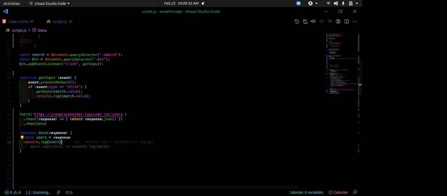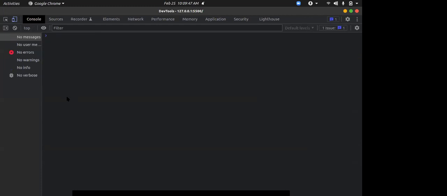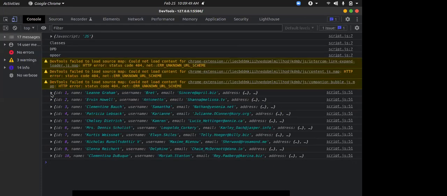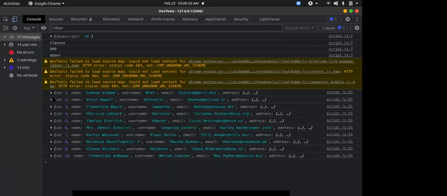Now we use this map to get the data inside of this user's array. So this brings out the data in each object. In that array we have 10 objects, so you have the first one, second, third, till the 10th one. That's the number of objects that we have.